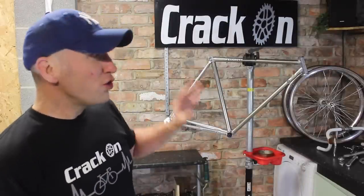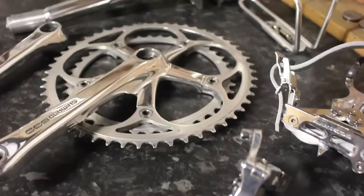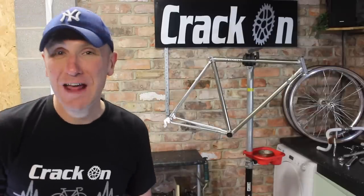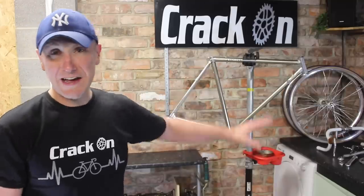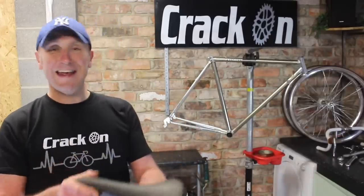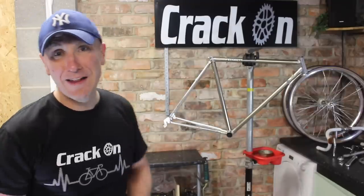Well, we've got all the groupsets on the side there — I feel as though I need sunglasses with the glare coming off them. It's the Shimano 600 range and it is absolutely gleaming. If you're interested in learning how to polish metal, we do have a dedicated video available for you to watch. We've got all the white bar tape on the handlebars — very retro indeed. With the gumwall tyres I really wanted to keep this looking like the original brochure image. I've also got a Rolls saddle here — dark brown — which I feel will complement the frame very well.